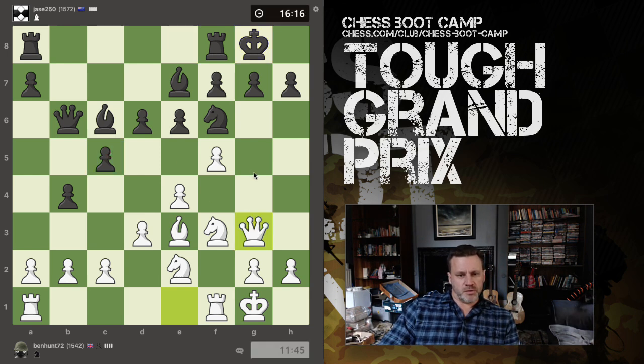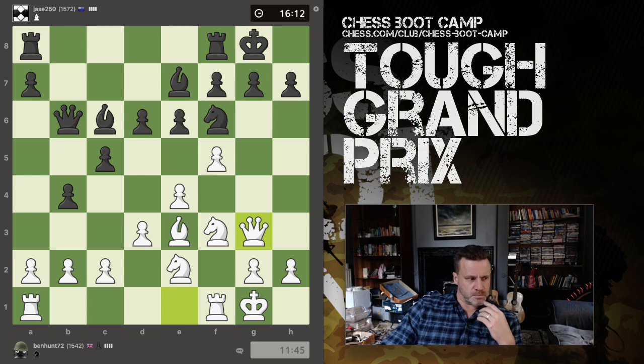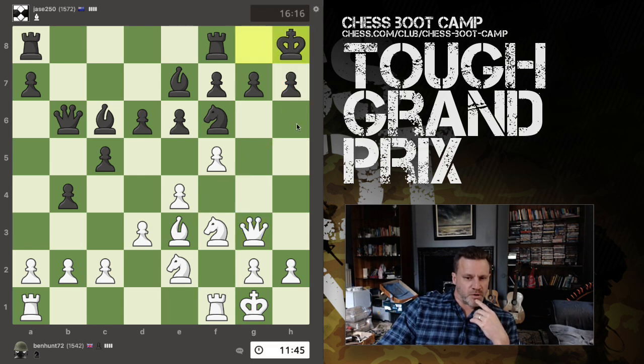This pawn is still pinned. This is a real threat. Okay. I've got two knights that can come into the position now. One here, and then queen across.